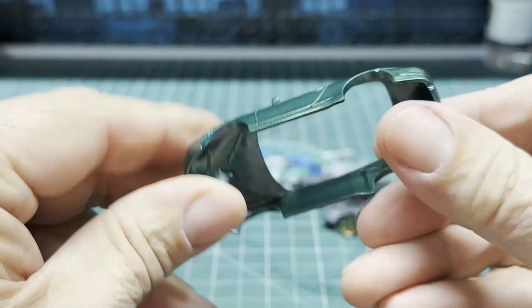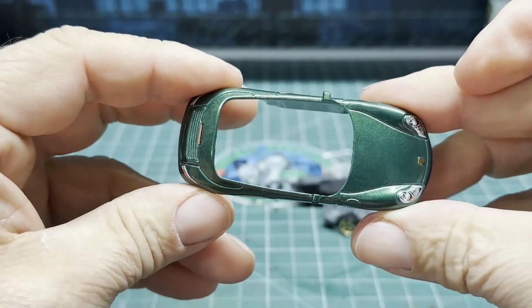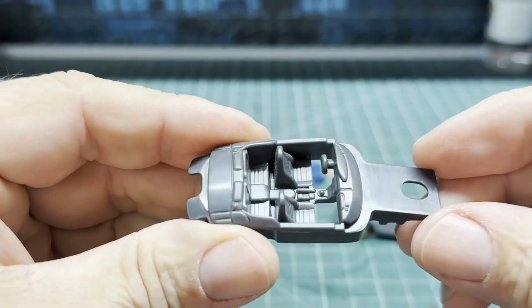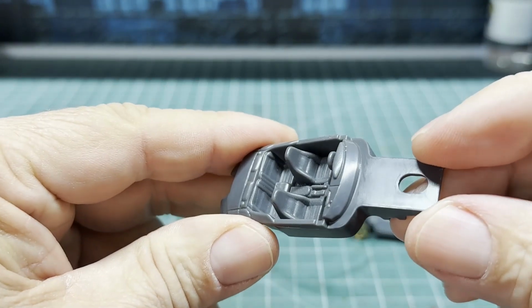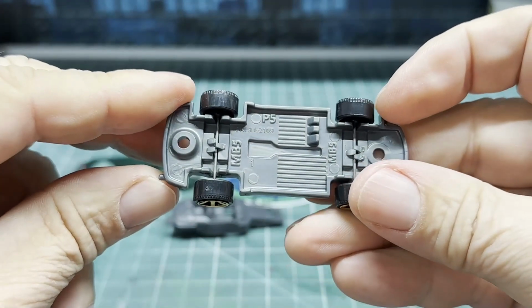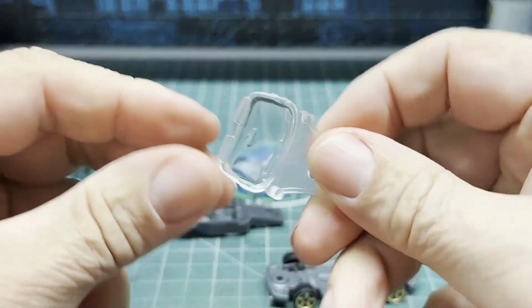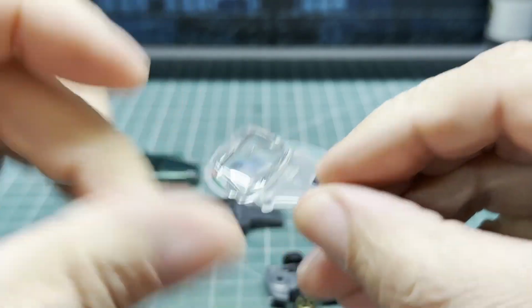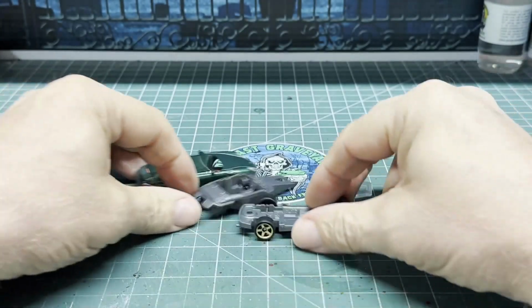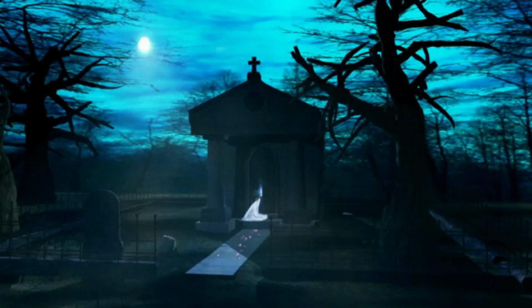Here's the body, and it's a really beautiful convertible. I'm not crazy about the green color, so we're definitely going to take care of that. Here's the interior. That looks pretty good. Here's the base. We're definitely going to do a wheel swap on this bad boy. And here's the windshield. This is going to be a really nice build. Let's go ahead and continue. I love how the moonlight shines over the mausoleum.